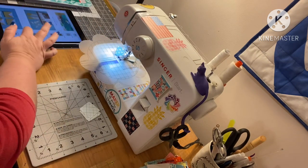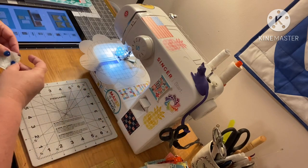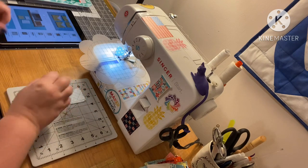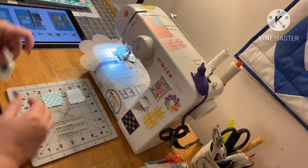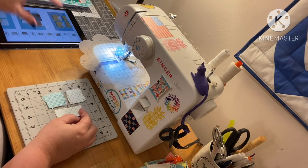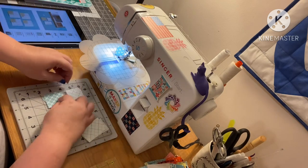Alright, got those done. These back petals and this background, we're gonna make this unit. So first thing we're gonna do is sew these 2 together.